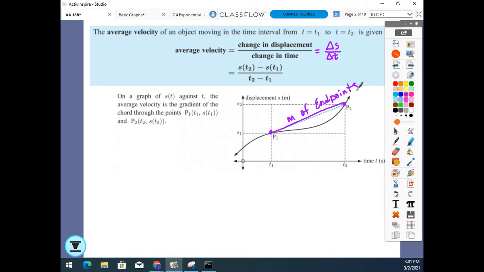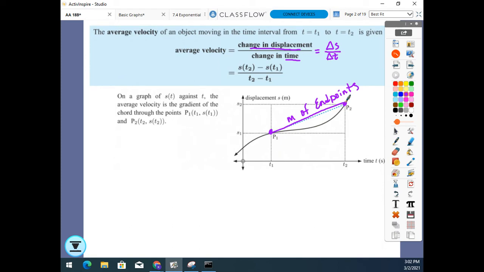Okay? So maybe think of it this way. When you drive, say, to Cedar Rapids, think about what your average velocity would be. You take how far it is to get to Cedar Rapids divided by the time it took you to get there, and it gives you an average speed. That includes stopping at stoplights. It includes slowing down for different things, speeding up. So you get an average from point A to point B.